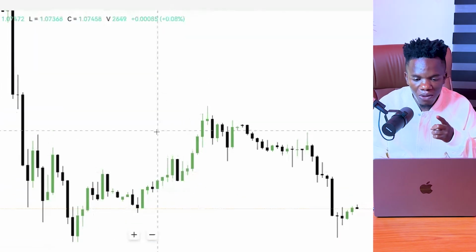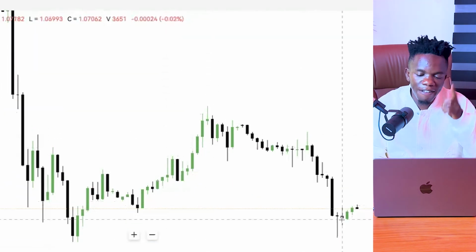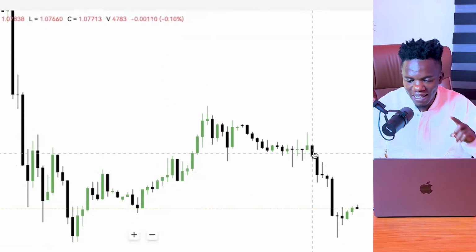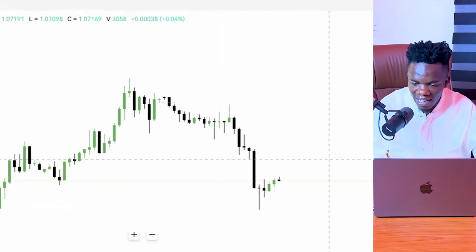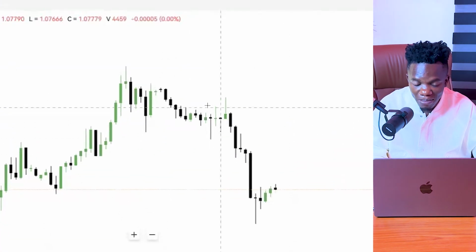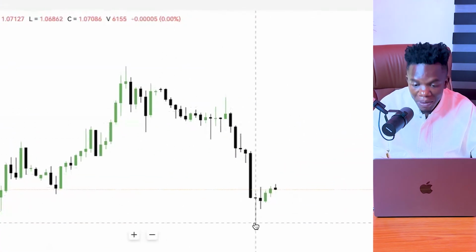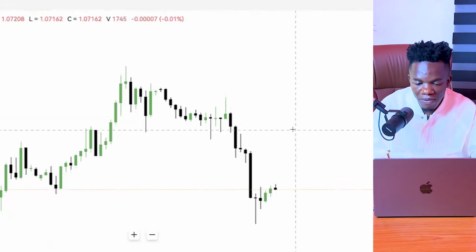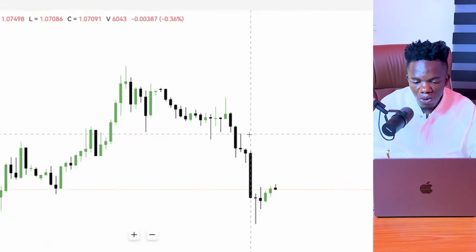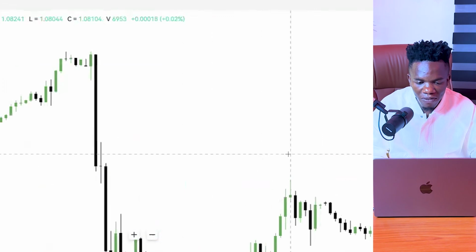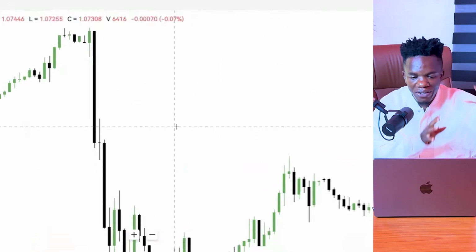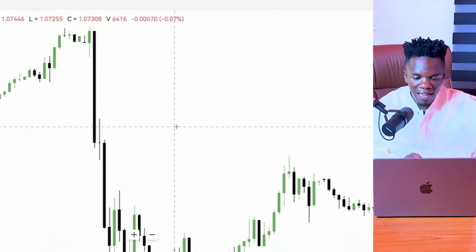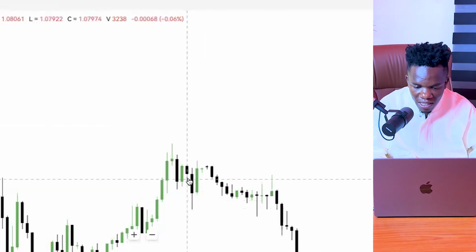I told you guys that just from here to this place gave me 5,000 US dollars on just one of my accounts. And someone may look at this place as a small move. No, this is not a small move. This is more than 100 pips right now. The reason it appeared to be a very small move is because people do not understand that after this kind of displacement in the market, a big range has already taken place. So just from here to here is more than 30 pips.